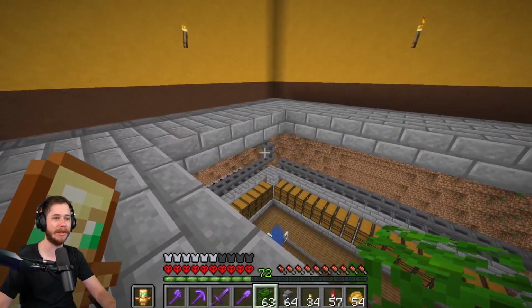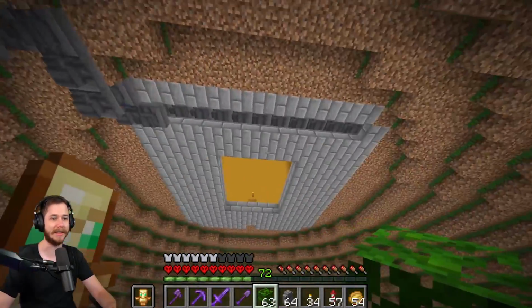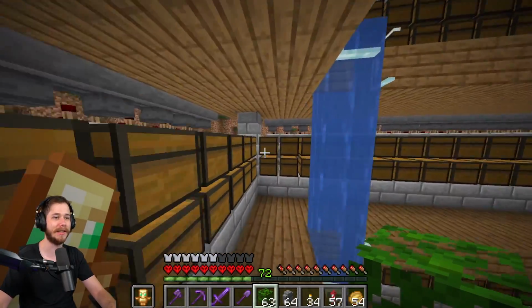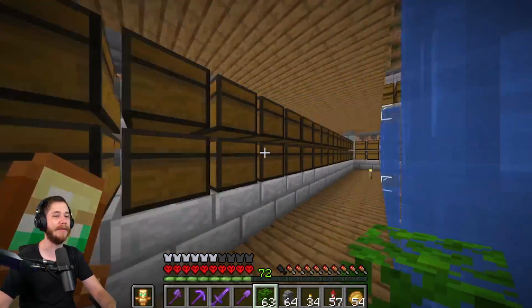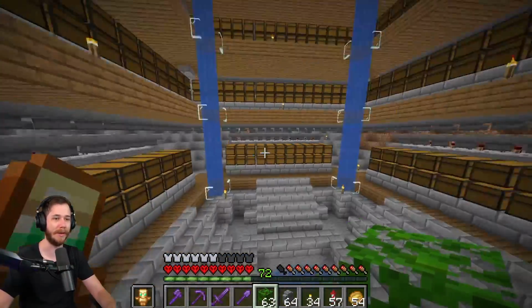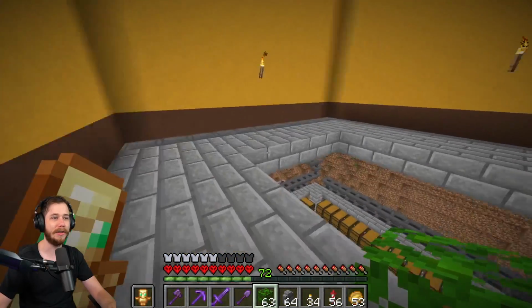Basically, the way this works is, here, we can just ignore this for now. But basically, we have 2 double chest stacks, 17 chests across. And that's basically like 200,000 item slots, not even like a stack of items. If each one of these is a stack of items, this whole thing would be well over 1 million items.